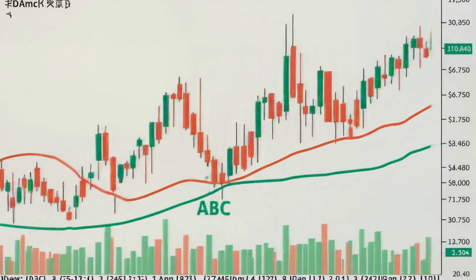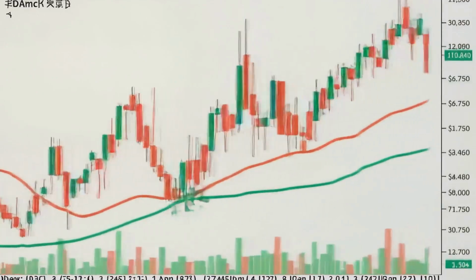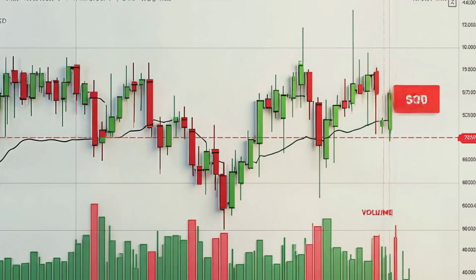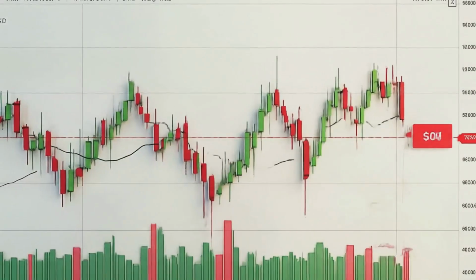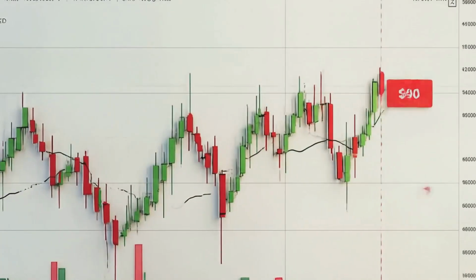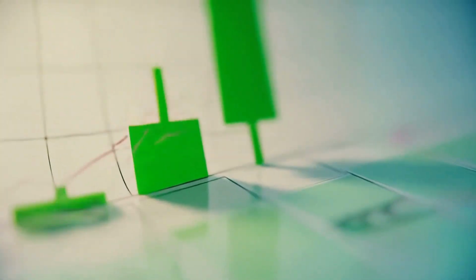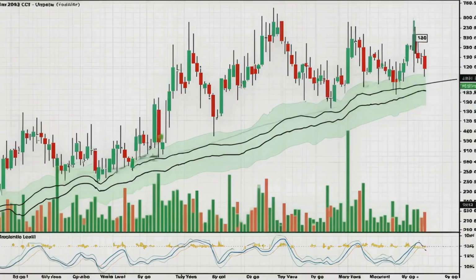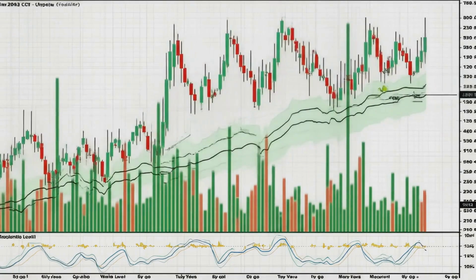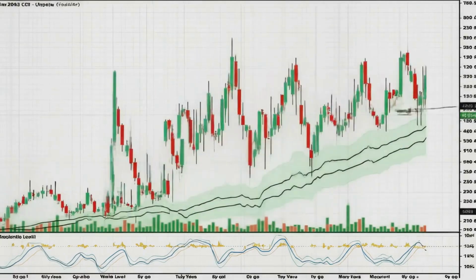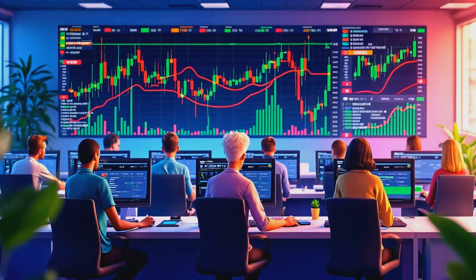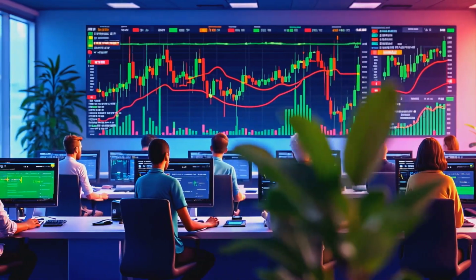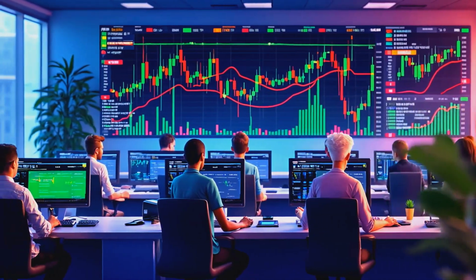For practical application, let's examine a scenario with stock ABC. Suppose the price consistently finds support around $30. This repeated behavior indicates strong buying interest at that level, likely driven by traders and investors' perception of value. If ABC approaches $30 and volume increases significantly, it further reinforces this support level's validity.